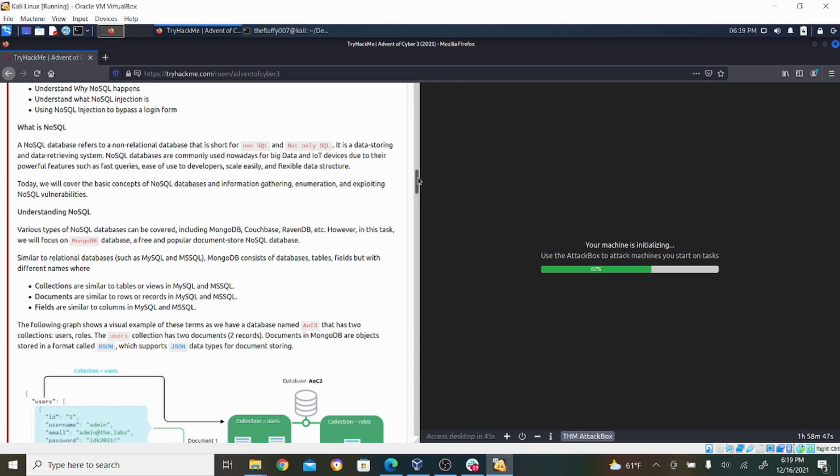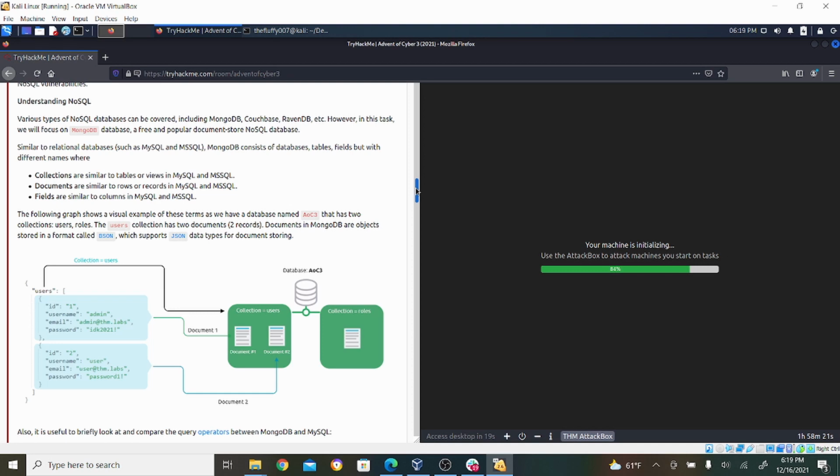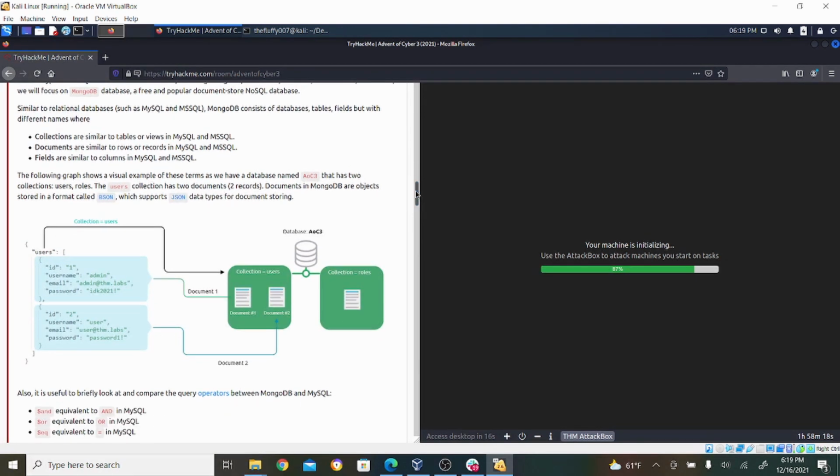To understand NoSQL, we are going to be using MongoDB. There are various NoSQL databases such as Couchbase and RavenDB. But as I said, we're going to use MongoDB, which is a free and popular document store NoSQL database, similar to MySQL or Microsoft SQL. MongoDB consists of databases, tables, and fields, but with different names. A collection is similar to a table in MySQL.